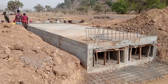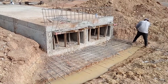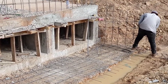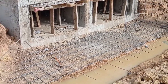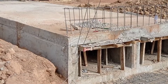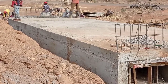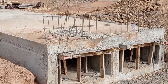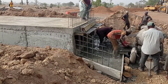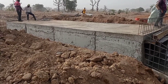For the wing walls we kept an angle of 45 degrees. You can see that we have also done the excavation for the toe beams, and our iron bender is bending the reinforcement bars for the wing walls. Here you can see that we have placed the starter bars for the construction of our apron. You may also see the reinforcement bars for the head walls, where we maintained a spacing of 250 millimeters for the runner.